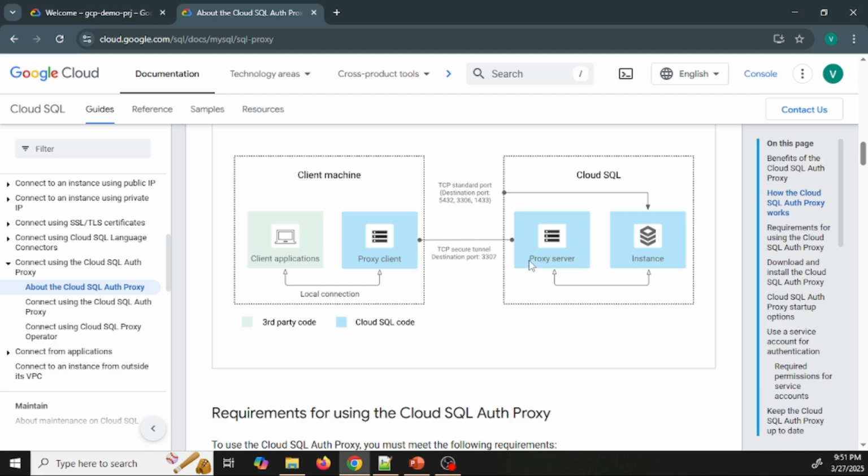It is much more secure compared to other scenarios like public IP, and it is the recommended way provided by Google. We can use this Cloud SQL authentication proxy to connect to any Cloud SQL instance from our local machine.